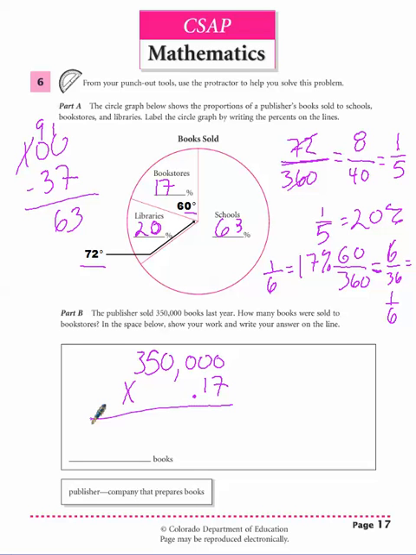Obviously, 7 times 0 is 0, 0, 0, 0. 7 times 5 is 35, so we have the 5, we carry the 3. 7 times 3 is 21, 21 plus 3 is 24. Now I put the placeholder for the 0 here. If you like to do this, that's fine too. And 1 times 350,000 is going to be 350,000. So we have 1, 2, 3, 4 zeros. Here's the 5. Here's the 3. And now it is time to add.